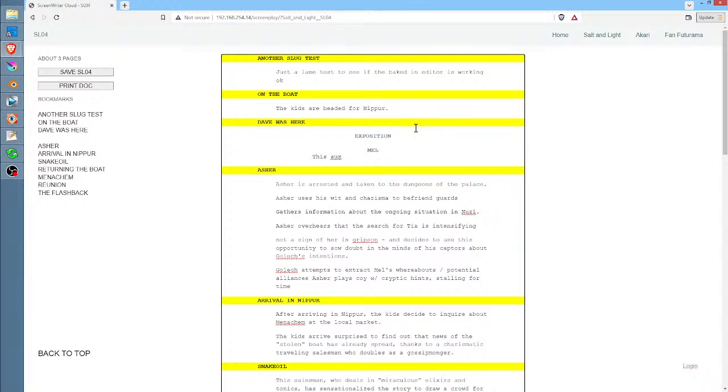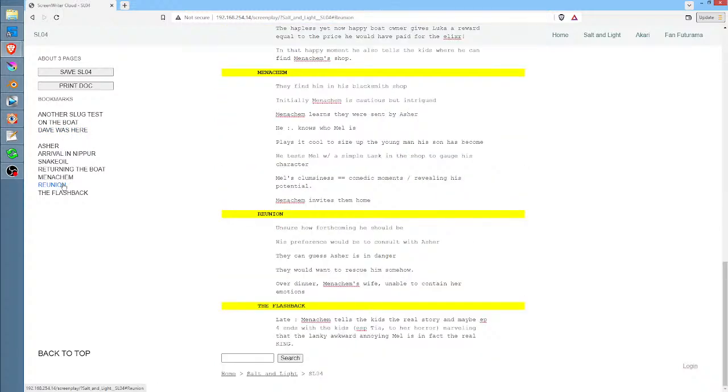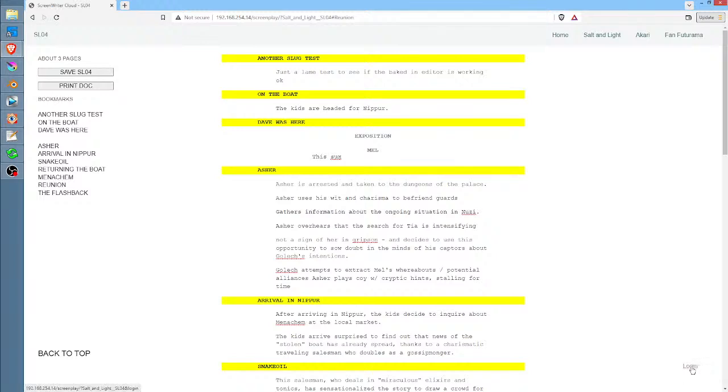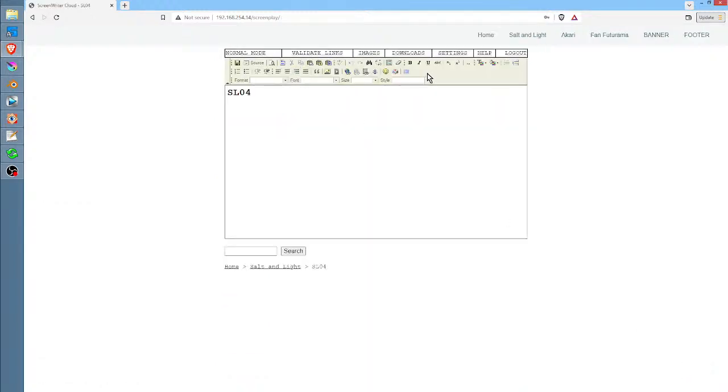And then the cool thing is it analyzes all the slug lines, it analyzes all the scenes in your script, and automatically generates all these bookmarks over here. And if you click on the bookmarks, then it'll go to that scene so you can work on it. So for me, that was kind of a killer feature. Previously, what I did was I had it set up so that I could log in, and when I logged in, I could do the same thing here.